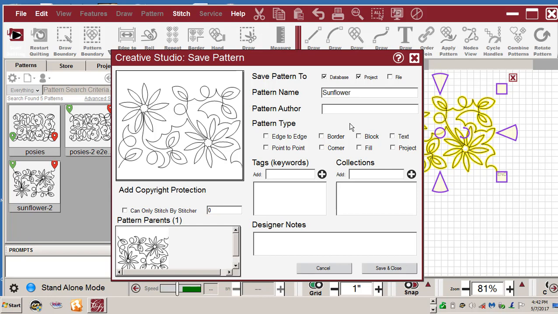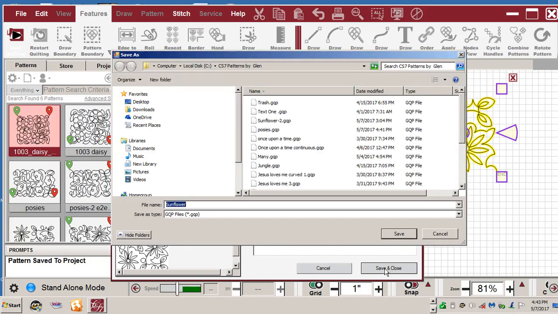Okay, then I'll just give it that, edge to edge. I want it to go in a file. If I don't click this file, it won't put it in that file that I made on the C drive. So now I have all the information in that I want, and I'll save it.